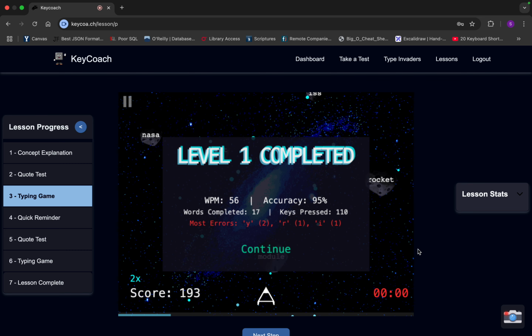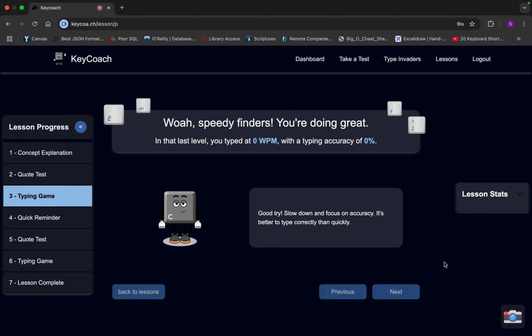All right, awesome. So we completed that level, and you can see your words per minute, your accuracy, and the errors that I made. We don't currently have the hand tracking model implemented into KeyCoach yet. We're currently working on that. That's our top priority as a team. But we'll soon add that so that you also get that additional feedback of not only did you type these wrong letters, you also used these wrong fingers.